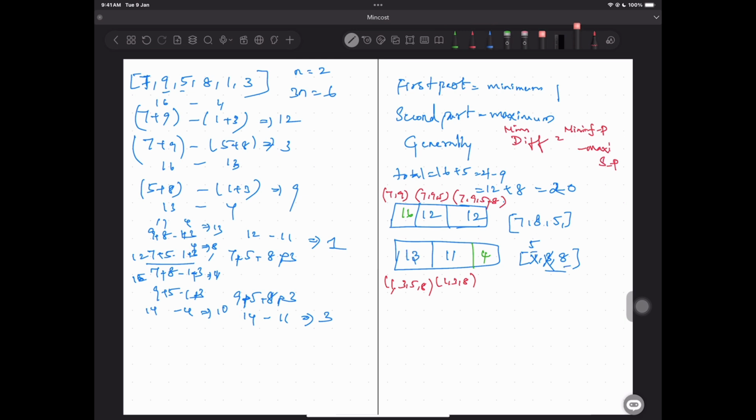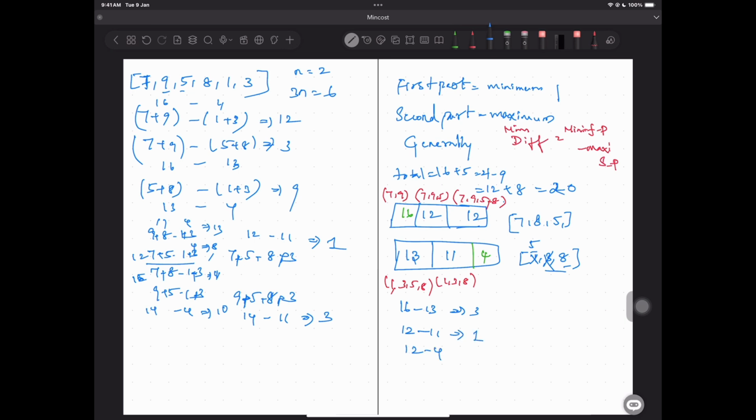If 5 plus 8 goes to the right part, we will be getting the maximum, but the minimum goes too high. So we will be subtracting 16 minus 13, which is 3. 12 minus 11 gives us 1.